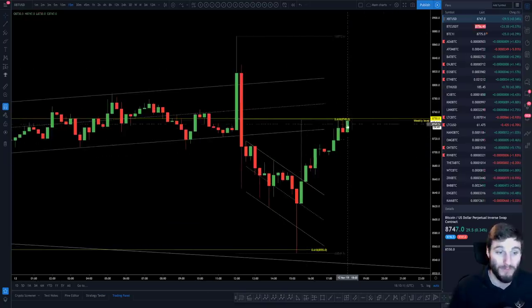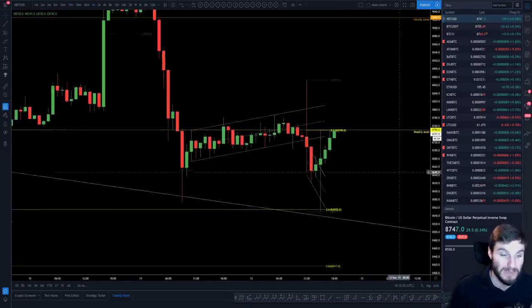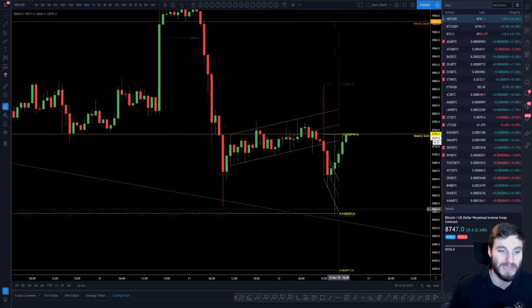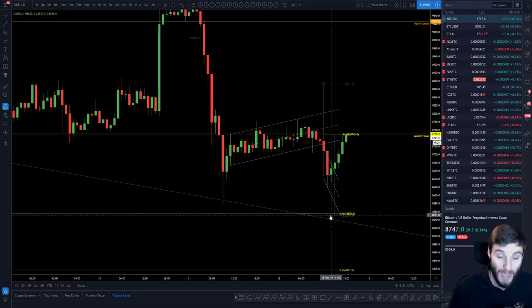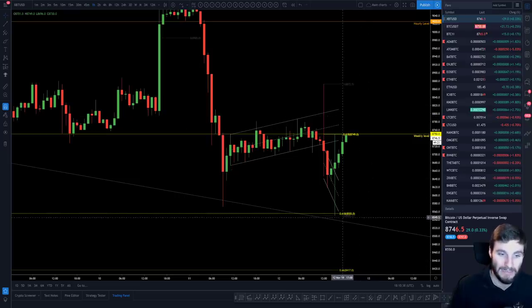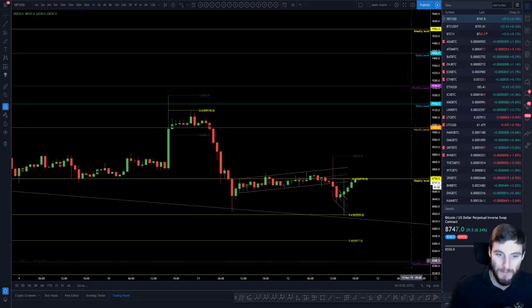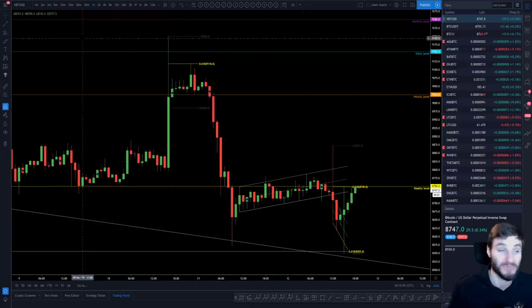What I'm looking at now very simply — it's still resistance currently. So $8,800 resistance, maybe we break it in the coming minutes, but being sensible you're looking really up at this $8,800 resistance level. I have bought some spot BTC, by the way. And there's clearly a 618 here — $8,555 support. So that's your main support and resistance going into possibly the next 24 hours. And obviously these are the bigger levels at $8,392.50 if you get breaks up or down from here. Those are the levels I am literally trading off of.